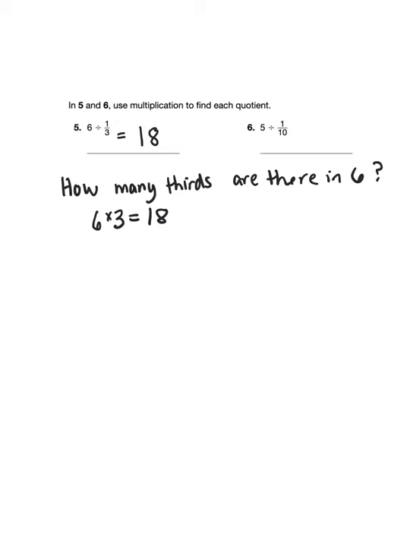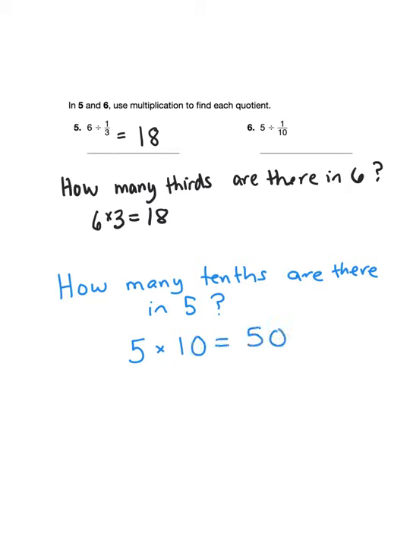Let's do the same thing for number six. We're going to figure out how many tenths there are in five. So if I imagine five wholes all lined up, each one of them divided into 10 equal pieces, I know that there are going to be 50 tenths in five. 5 divided by 1/10 equals 50.